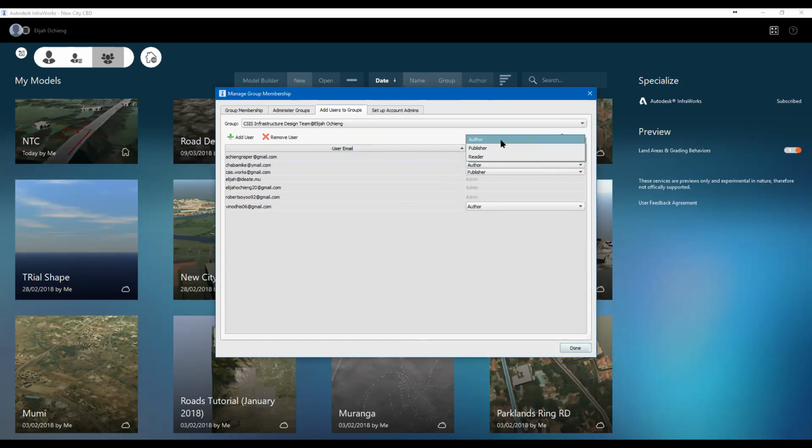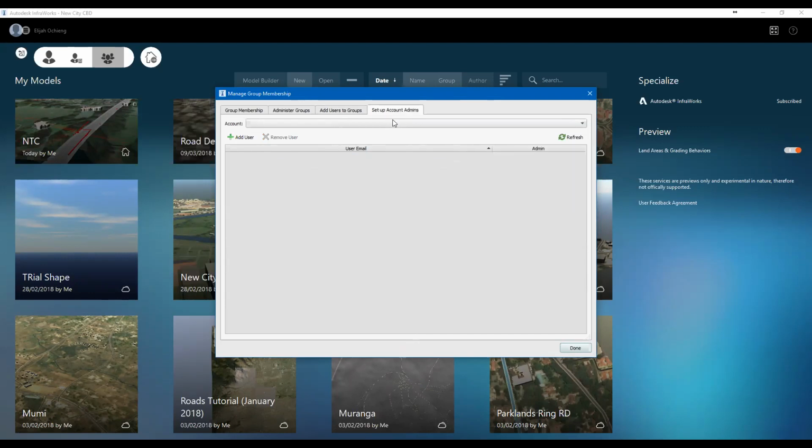Some of them I can give a role as authors, publishers, and even readers. Authors are those I give the authority to work and make changes to the model, while publishers are those who are just publishing the project without making any change. And I can even set up the admins for different project groups that I'm having.